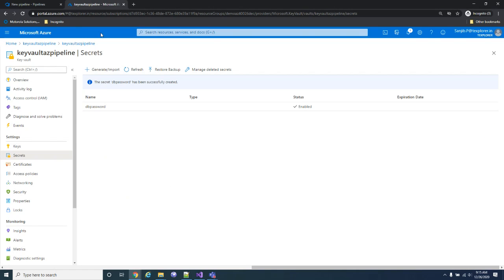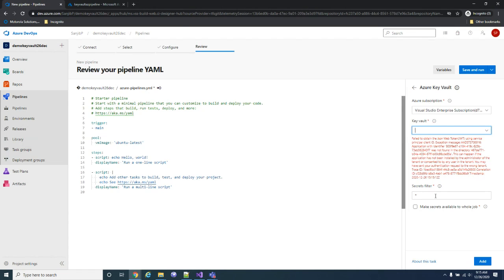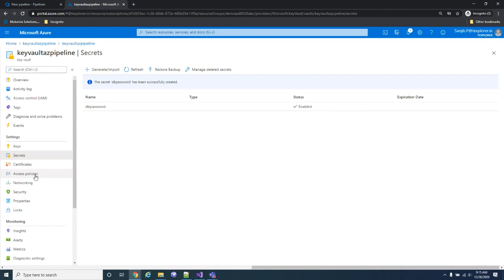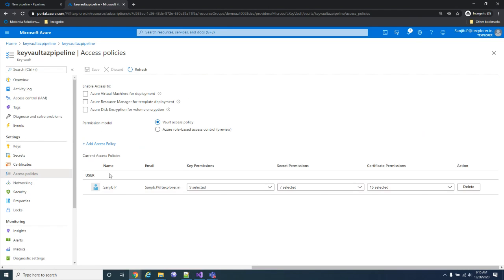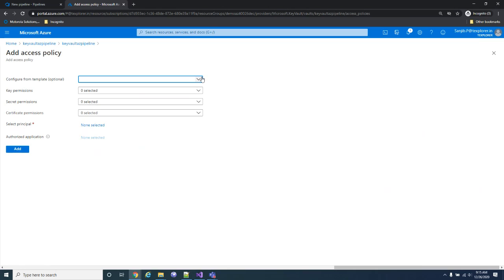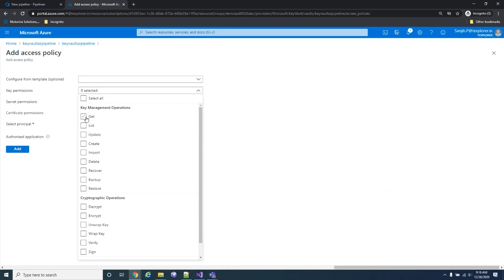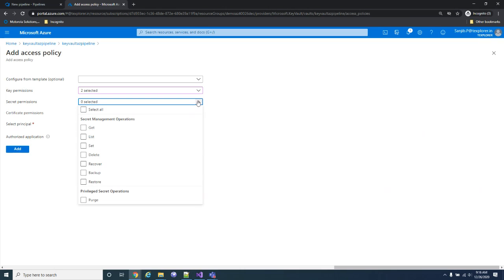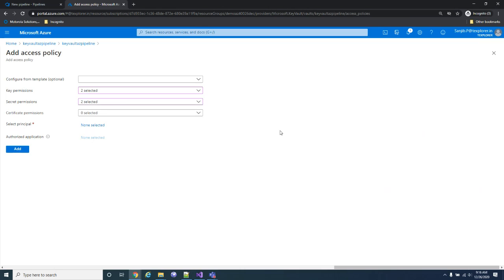Okay, this is failing because in the access policies we have not added the project to fetch the key vault into our pipeline. So in the access policy, we need to add it, the get and list permissions.